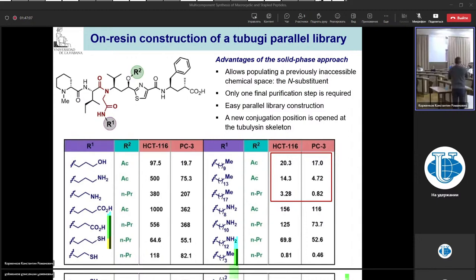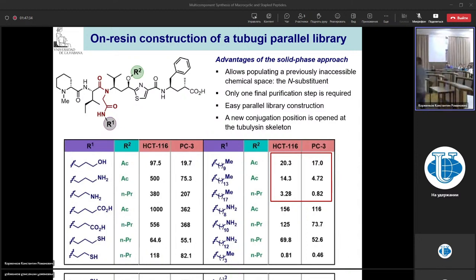You can divide the resins. We take 1 gram of the resin. We grow the peptide until one position, and then we weigh 1/10 of this and do 100 different reactions, and then we continue with the final steps. You split the amount of the compound that you have. You don't have to do 100 reactions in 100 balloons and so on. So this is the advantage of solid phase peptides.